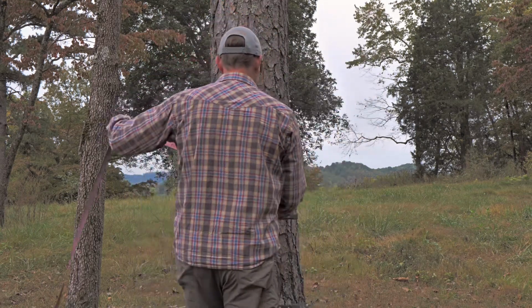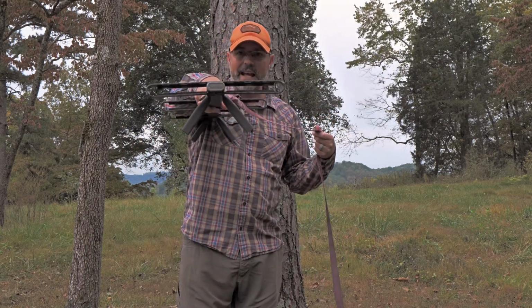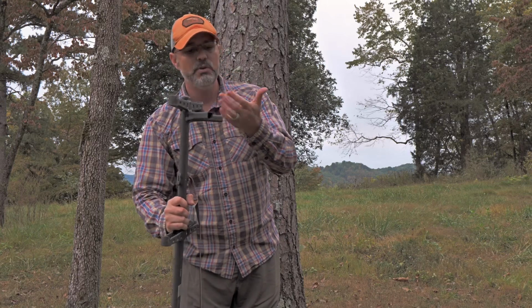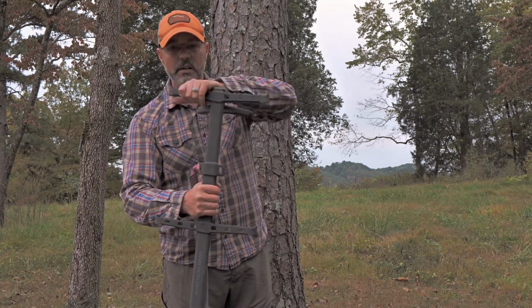And then you just hook them around the tree, and first of all, let me show you this direction. You see, it doesn't really have any kind of teeth on the standoff. So this part right here, the part that touches the tree, is called the standoff. This is what keeps your stick off the tree, and then obviously you're going to step on these parts here where your boot goes.